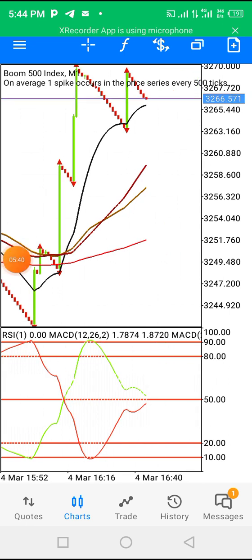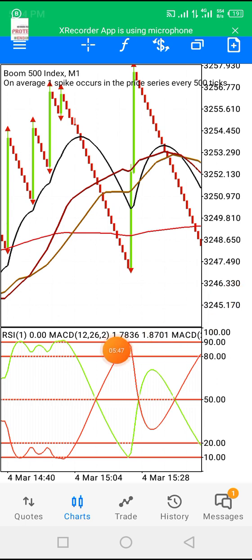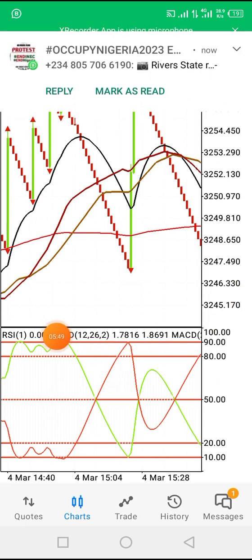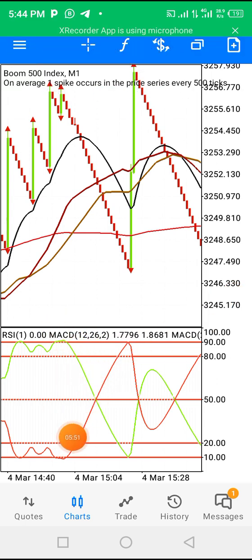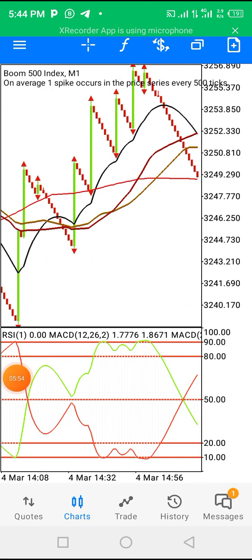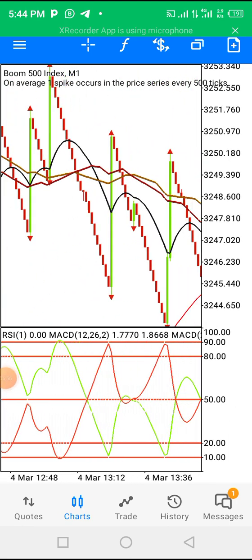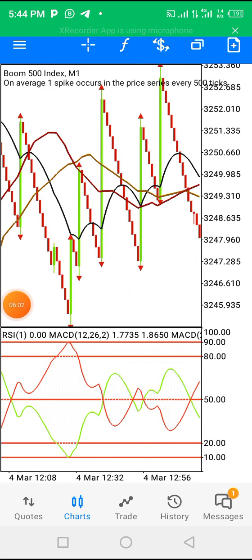Like this one is positioning to sell now. Why? Because green. If you want to sell, it becomes opposite. When the green is above like this and the red is below, that means you sell. The moment the green and the red intersect, you go out, right? So that is the sell point. Look at the sell opportunity again. When the green is above and the red is below, then you sell. The moment they intersect, you go out. No spike, we just catch you there.